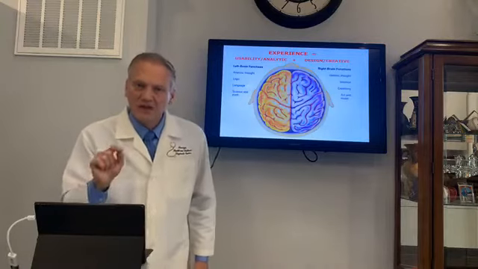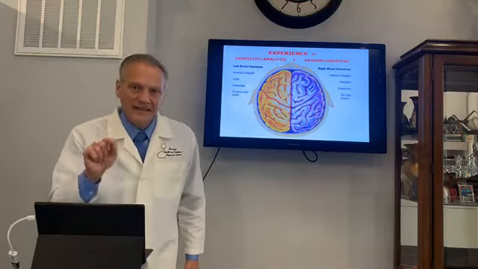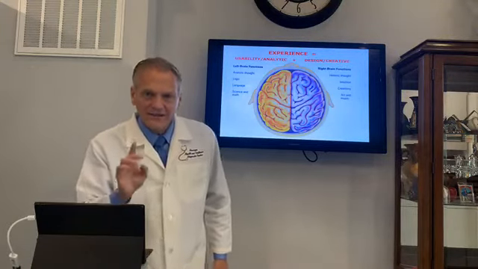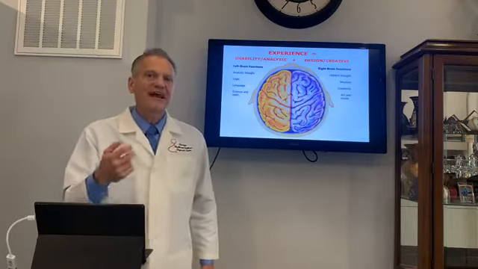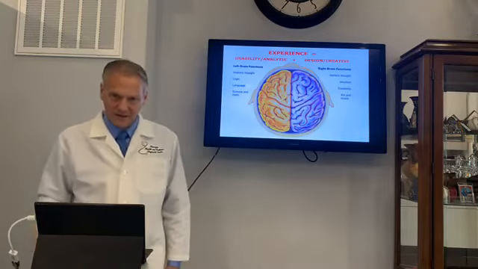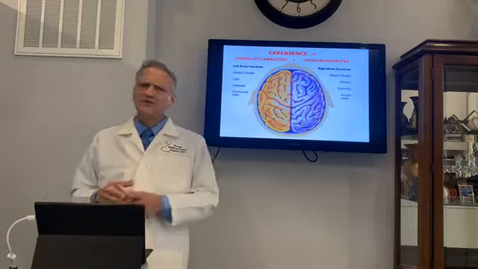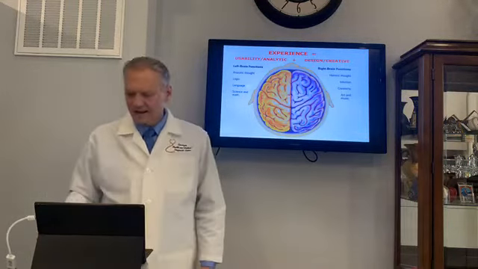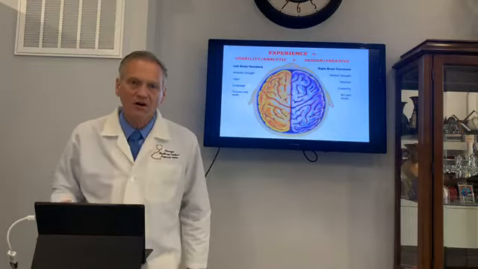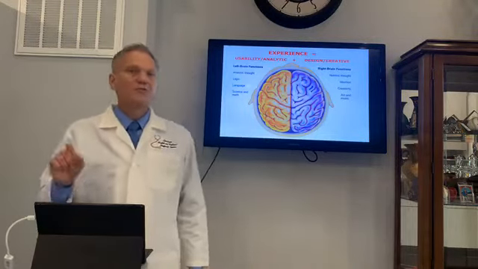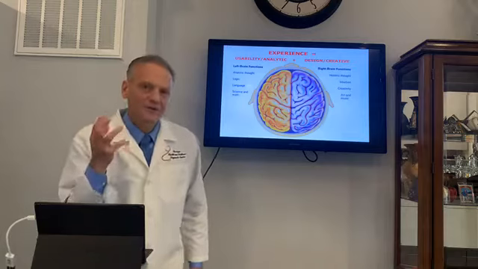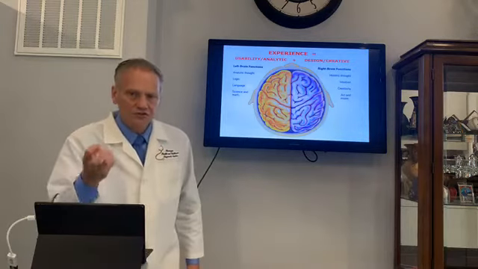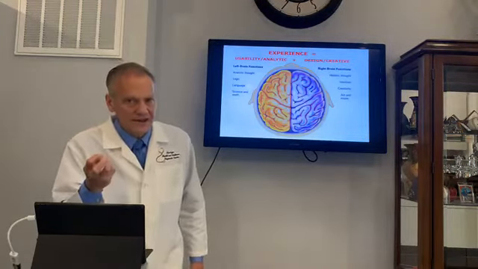ADHD, the most common reason is because you have an imbalanced brain. The right side of the brain is not functioning as strongly as the left side of the brain. Now some people will say, well, wait a second, you could have a weak both sides of the brain. You're absolutely right, you could have that, and that could lead to that. But the most common cause of ADHD is going to be a right brain that's not able to hold the patience, not able to socially regulate, not able to emotionally regulate.